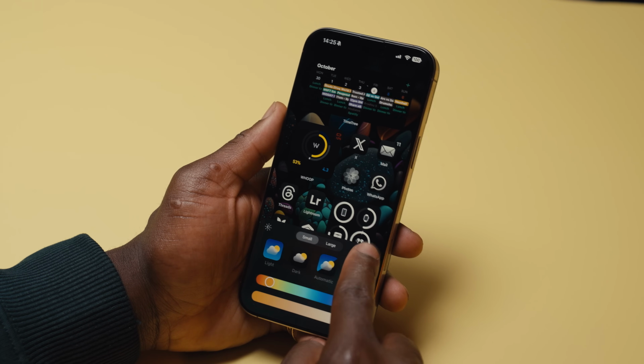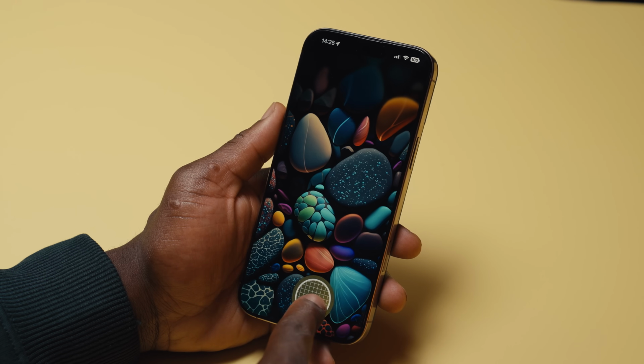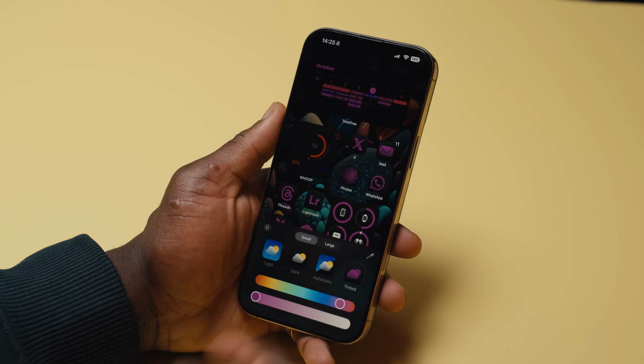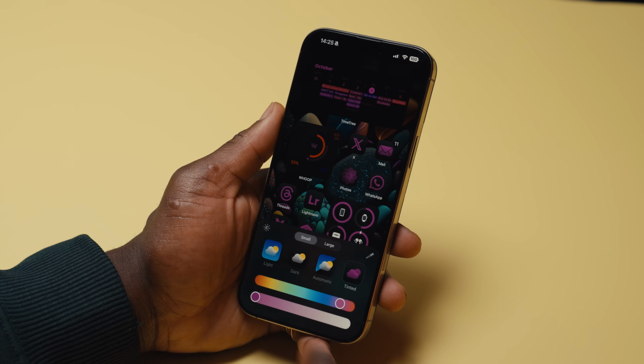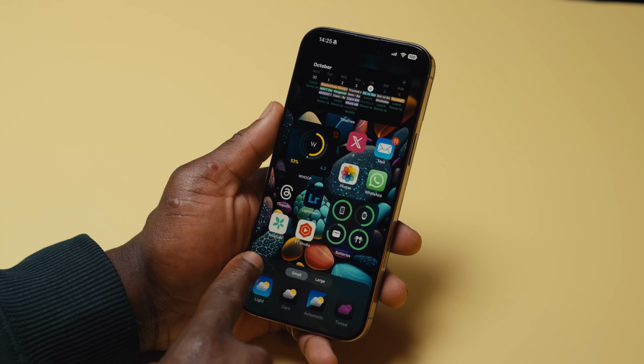What you can also do is color pick. So with that, I can select a random color on the screen. So maybe we select this purple one in the corner. You can see all my icons change now again. It just gives you the option to change what you can see. You can also tap this here to change the brightness.